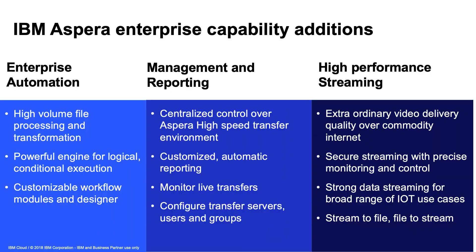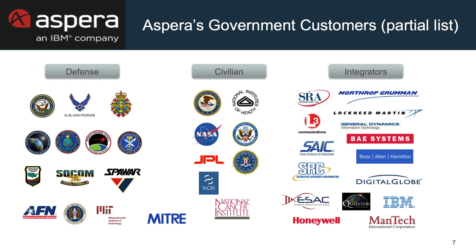On top of the industry-leading high-speed transfer, Aspera also has the features demanded by large and diverse organizations. There is an entire automation workflow suite, a centralized control plane, and a dashboard for reporting, auditing, control, and remote configuration. We also have the ability to handle streaming data — be it video, event, or any other stream type. Aspera has many successful deployments across the federal market covering defense, health, research, aerospace, and many other sectors.